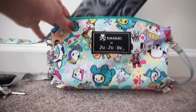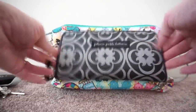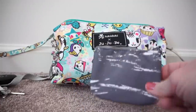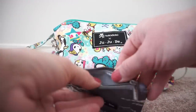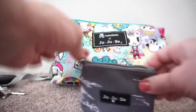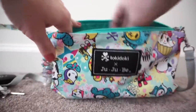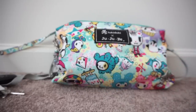In the very front I had my wallet — this is the Petunia Pickle Bottom Wanderlust wallet in Casbah Knights, and it actually fits really great in a Be Quick. Right behind that I had my Mr. Gray coin purse, which I use for punch cards, insurance cards, and things like that — in case I had to run off to the hospital for some reason. Right behind that I had a little tissue pack, because I have bad allergies and always need tissues.